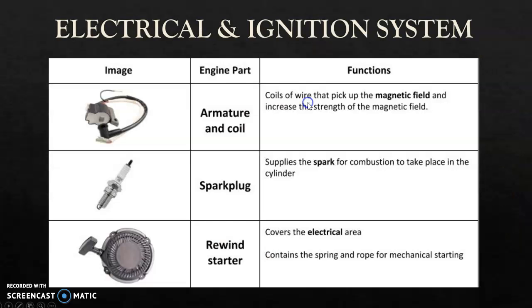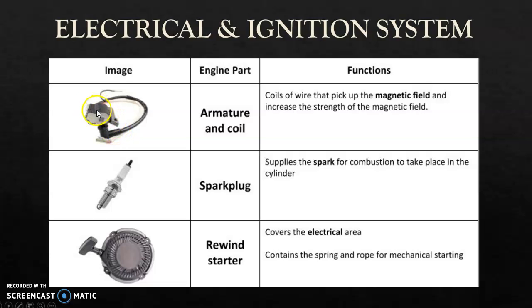All right, so we're going to get into the ignition system, the electrical system. In the case of your motor, it is a magnetized system. You might have a starter in a vehicle that helps provide the spark to the spark plug. In this case, we have the armature and coil. So this is an armature. This piece right here is what's going to go into your spark plug. That's your spark plug wire.